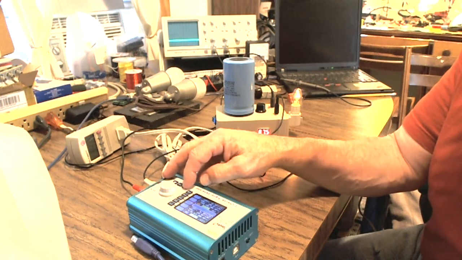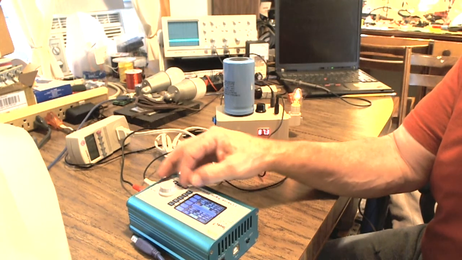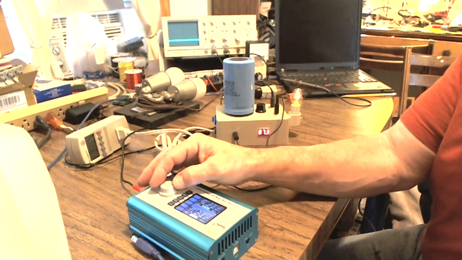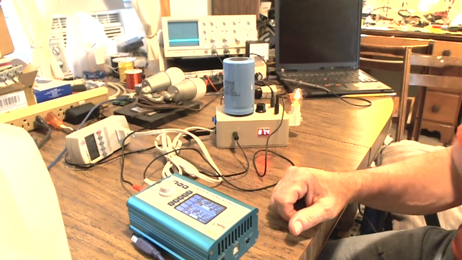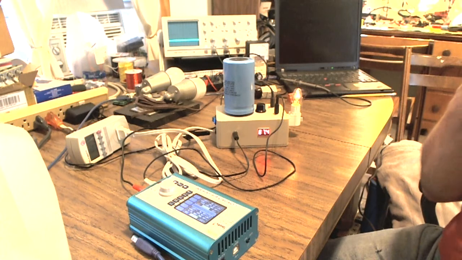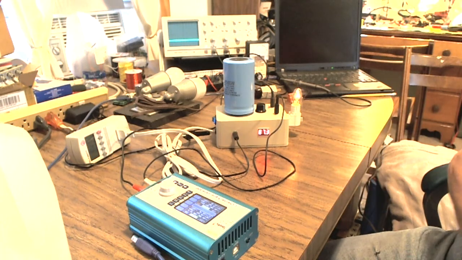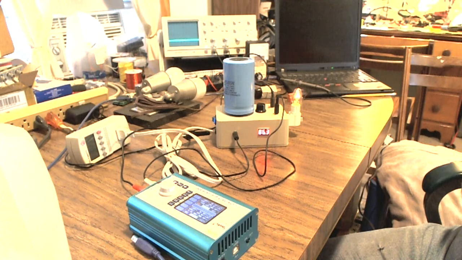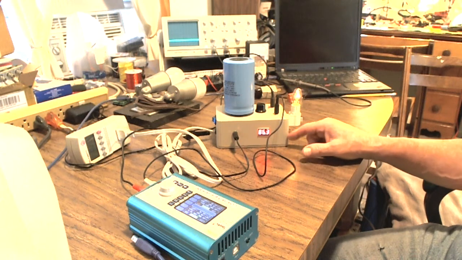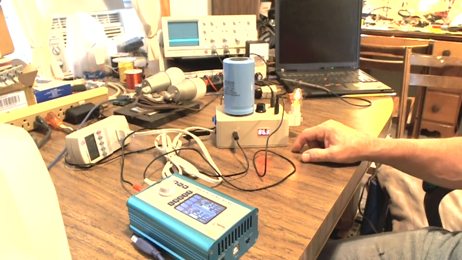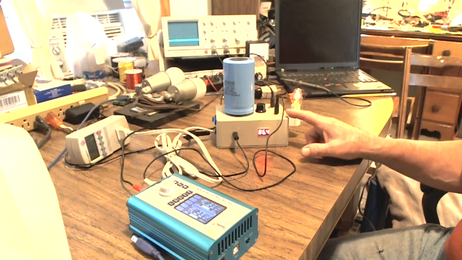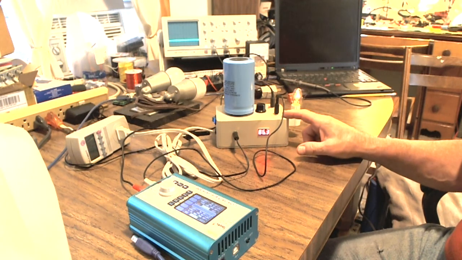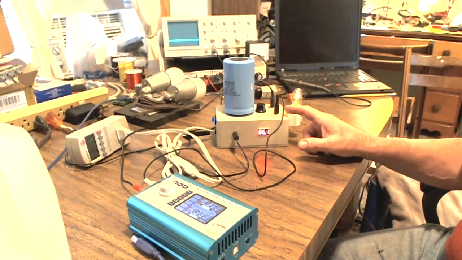And it's running at the same frequency that it would run if it was plugged into your AC wall outlet, 60 hertz. But what's really nice, what if I wanted to run it up to 100 hertz, or 1000 hertz, or 1060. I just switched it to 1060 hertz. So we have a way now of delivering frequency electric fields via a frequency converter. And how can we deliver electric fields? Well, if this was a heating blanket, and you were laying underneath the heating blanket, instead of getting a 60 cycle pulsating AC voltage, you'd be getting whatever you dialed it into.